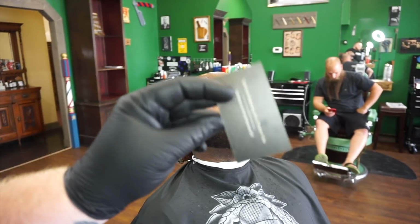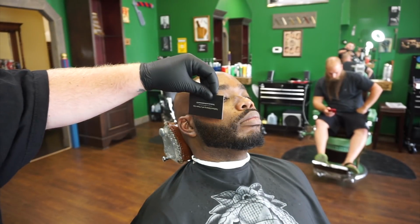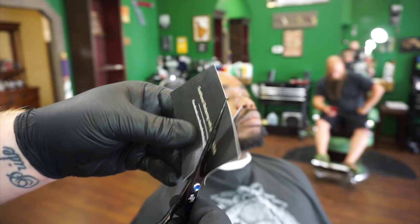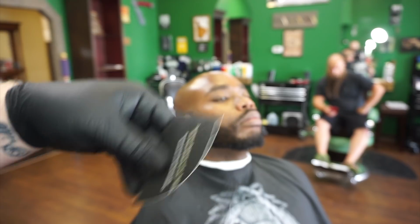So first things first, I'm going to take an old business card, and I'm going to look at the shape that I want to create on his beard. And I'm going to take some old scissors and cut myself a nice little guide. Now I'm going to swap lenses because I bought a 50mm that's going to crop this in perfectly. So let's swap lenses. I'm going to get close and then I'll show you guys how to airbrush, line it up, and all that stuff.